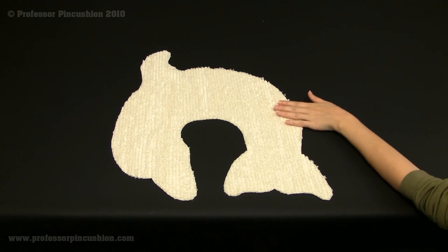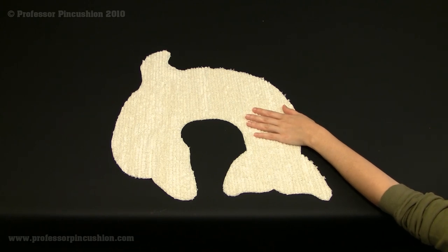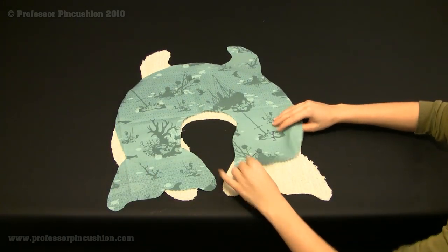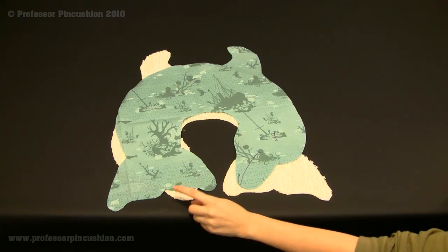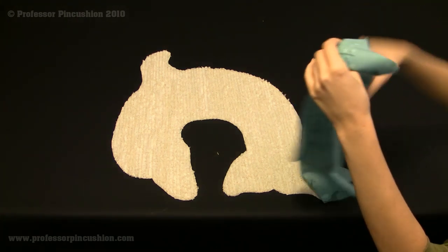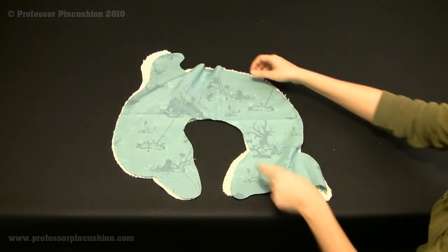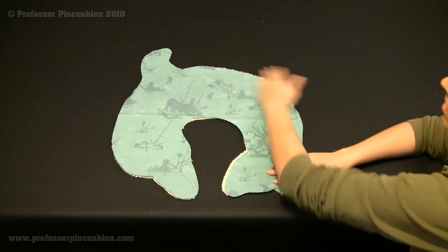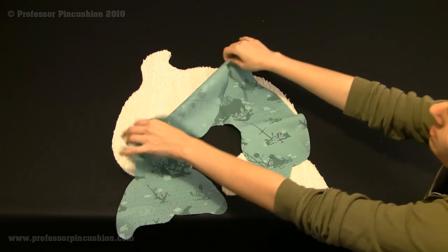Here is one side of the dolphin cut out — this is the back or chenille part, right side out. I'm going to bring my top part of the dolphin in the other fabric, right side up with the print side up. You can see the dolphin is going in the other direction — the nose is on this side on one piece and on the other side on the other, which is what you want. Now when I put right side to right side and flip it over, both sides of the dolphin are facing the right way. So when we stitch it and flip it right side out, it's going to be perfect.